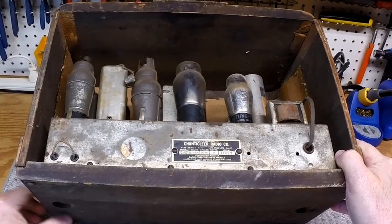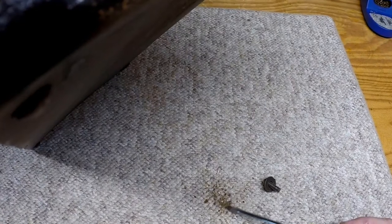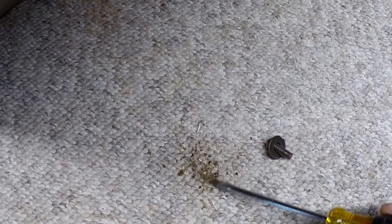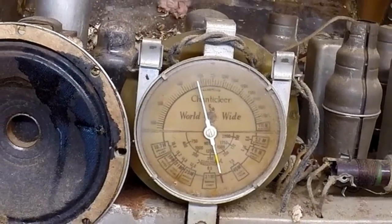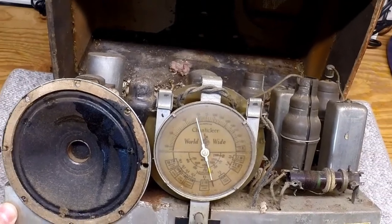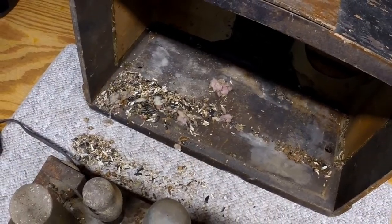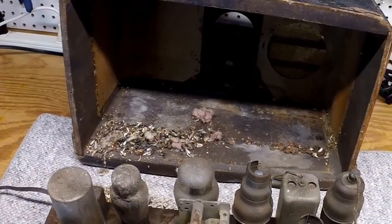A quick look at the back side of the cabinet and the chassis. Now it's time to remove the chassis from the cabinet. The first thing I see when I remove the fasteners holding the chassis to the cabinet is a bunch of small seeds. As I start dragging the chassis out, there's a bunch of remnants with seed and insulation. So not only am I seeing the remnants of where a rodent has once lived — or at least I hope once lived — the smell is not very friendly as well.